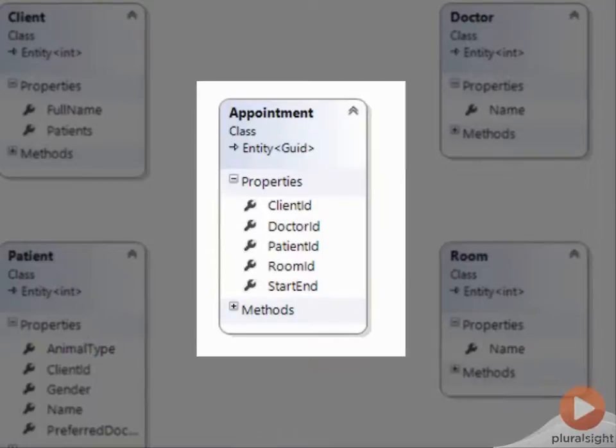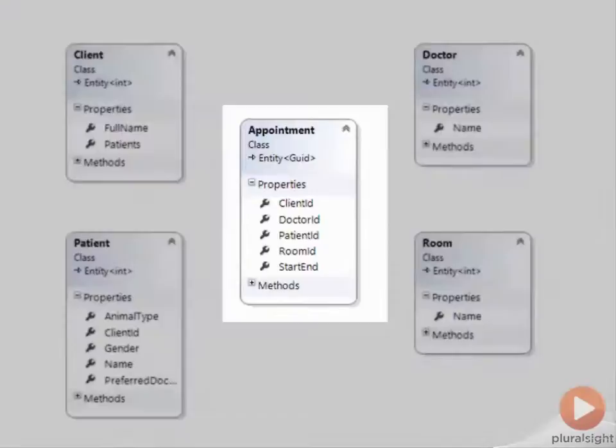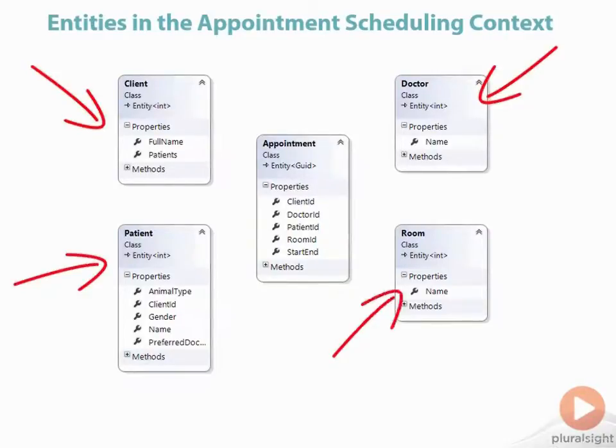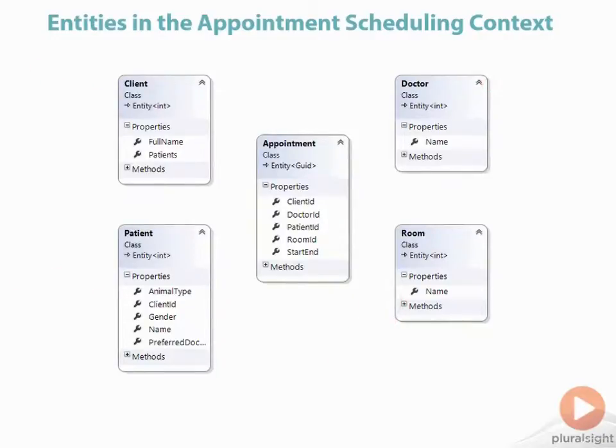Appointment inherits from a base class we created called entity, which provides an ID property, though you can't see it in the diagram. We'll look at that more in just a bit. Notice that all of the classes shown here are inheriting from the identity base class. However, although the other classes are entities, after our discussions with Michelle, we came to the conclusion that we would like to have a separate utility for managing client and patient information and another separate app to manage information about staff and staff scheduling. Thus, we don't need very much information or behavior related to these collaborating entities within the bounded context of appointment scheduling.